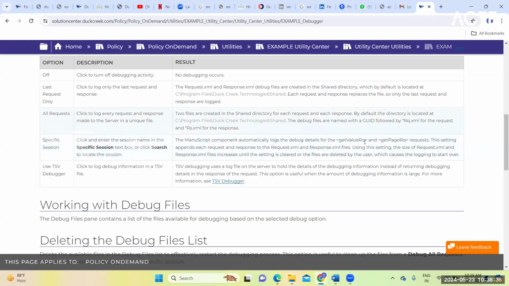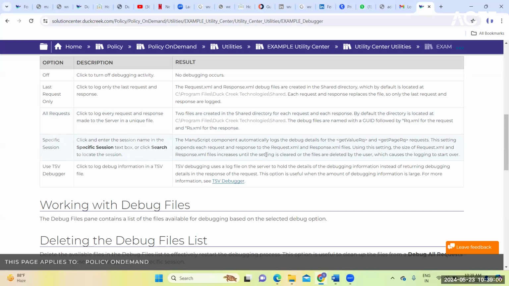Now you need to check in detail. So what the section request will be doing is, for the get value request and get page request, every detail, like why that particular value is displaying and where the calculation is going wrong, how it is getting calculated, will be displayed here in the debugging tool.